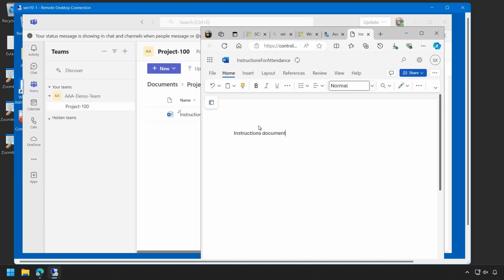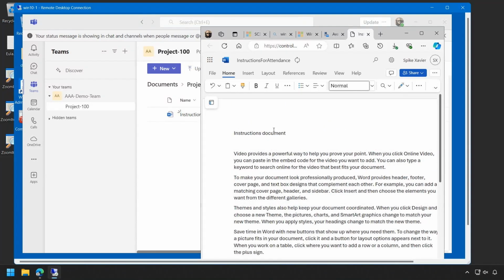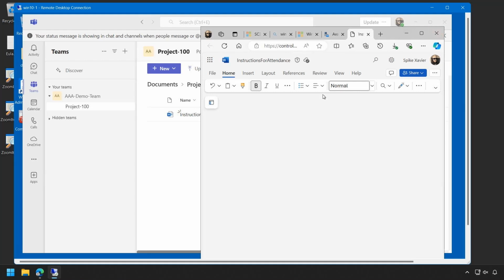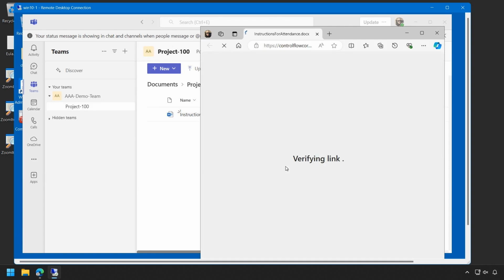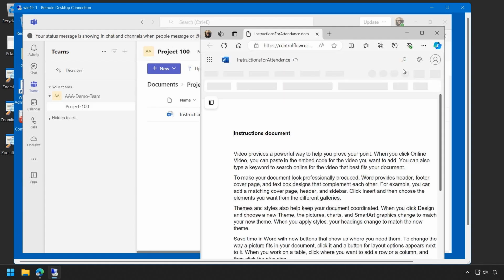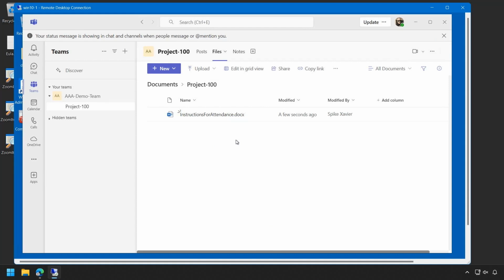So I can say instructions, document, and I'll go a couple lines and type equals rand, which is a formula for pasting in self-generated content. It's kind of a cool function if you're a teacher or instructor. It's nice to be able to do that. I'll make that first part bold. Ironically enough, this is being stored in a site collection that was created for this team, and that's it. I have this document. It's right there. It's called instructions. Anybody on the team can access that. They can upload it. They can edit it if they're members or owners.